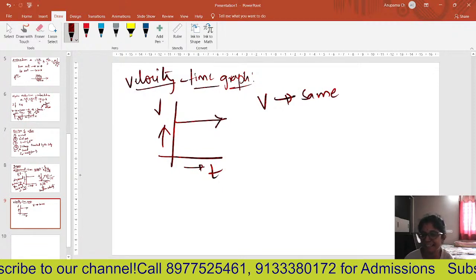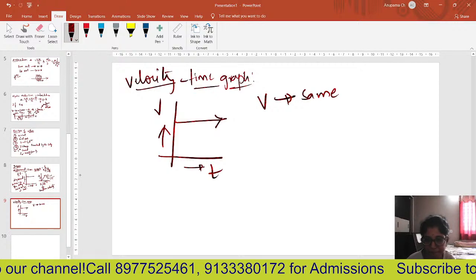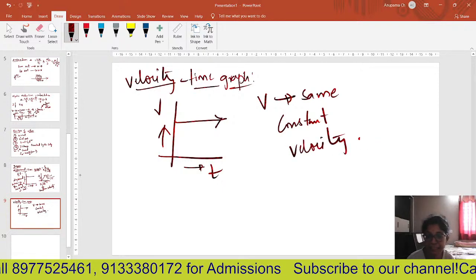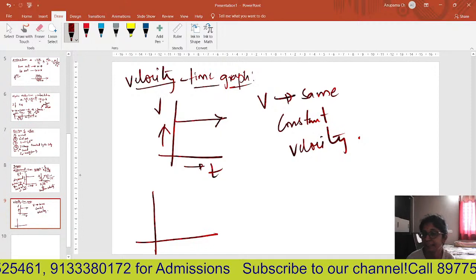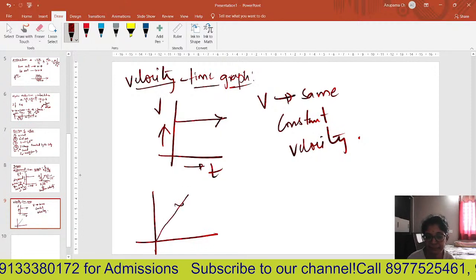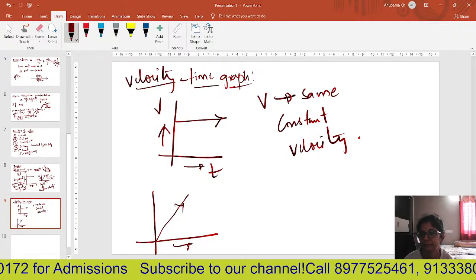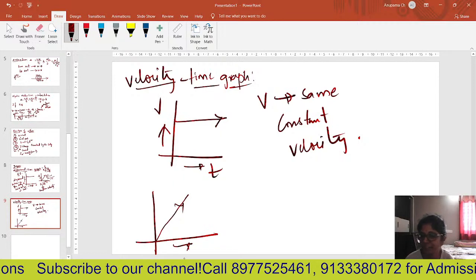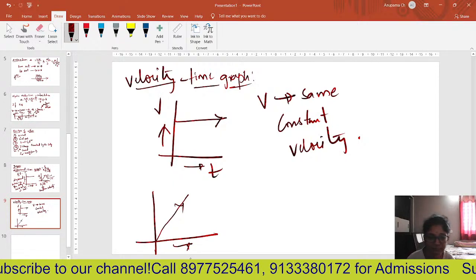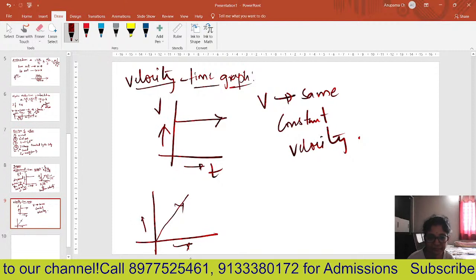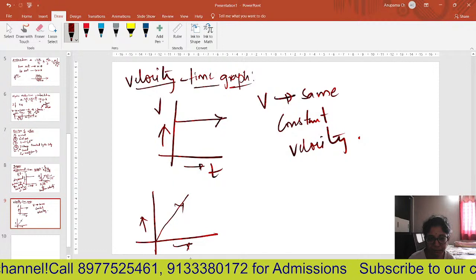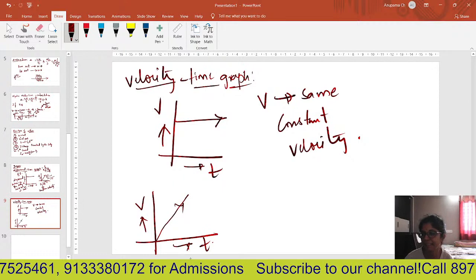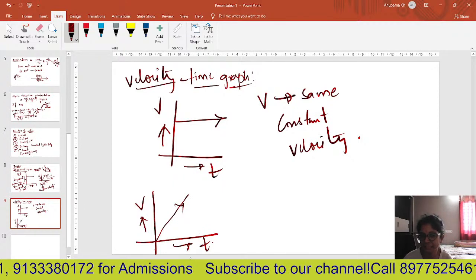Exactly. Constant velocity, Sheikh. Good. Right. I'll draw one more now. Zero acceleration. Good. Who said this? Prakash. Wow. Prakash, try this. What does this mean? Sheikh said constant velocity. Very good.